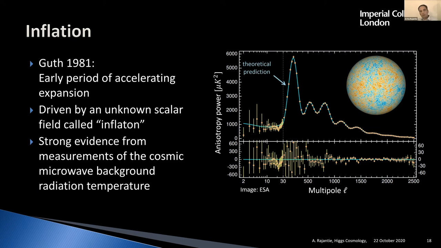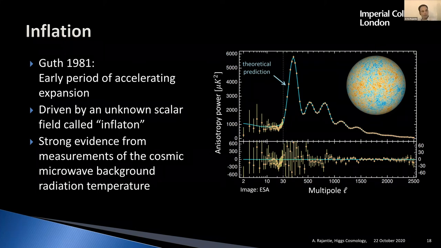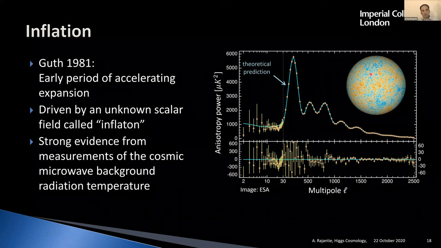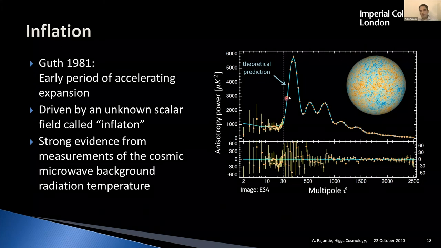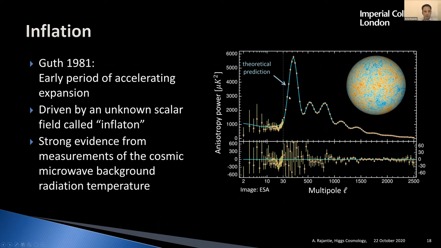We know that works very well because we can observe the structures and measure their properties to compare with theory, but also those ripples are directly observable in the cosmic microwave background radiation — thermal radiation coming from the Big Bang — which we can see in the sky coming from all directions. It has been measured as slightly different temperatures in different directions. The data points here are measurements of the anisotropy — the statistical fluctuations of temperature in different directions — and this light blue curve is the theoretical prediction from inflation.